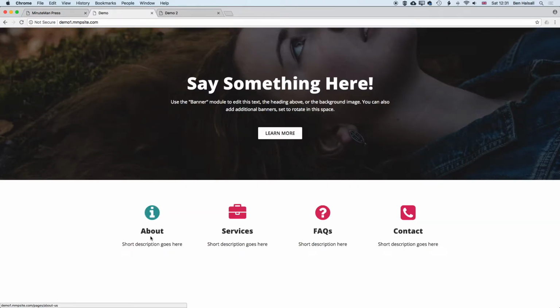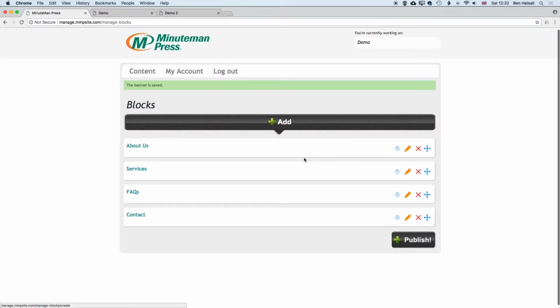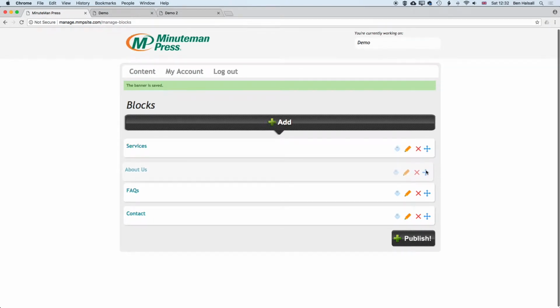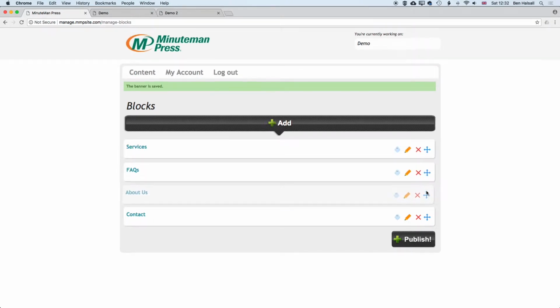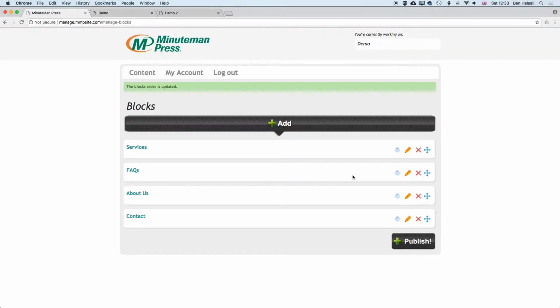So one other thing that you'll need to do as well here is reorganize your blocks. So if we click back to the content management system here, to reorganize the blocks, we're coming across the right hand side here, and we can grab this blue icon with the arrows and click and hold and drag that down. So I'm going to drag the About Us to just before contact. So I've dragged it down, and we press publish now. We'll see that the About Us section, once we hit refresh, is going to move across to the right hand side there.